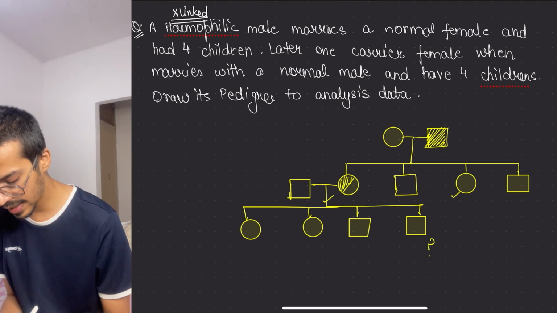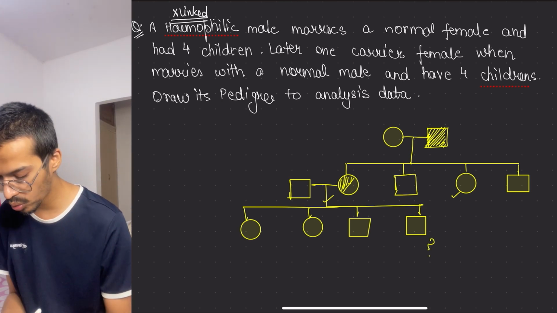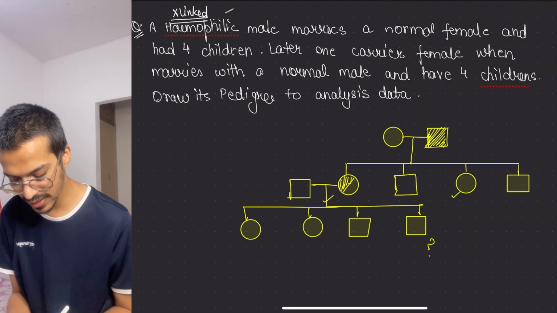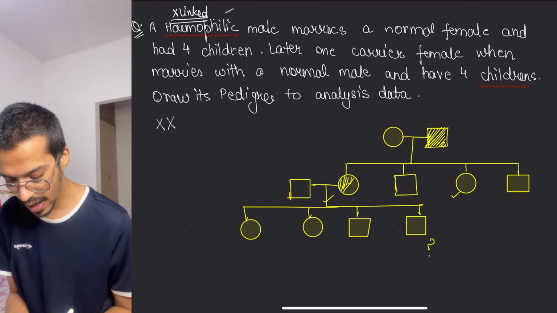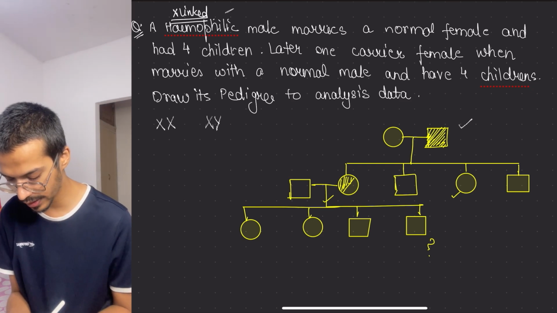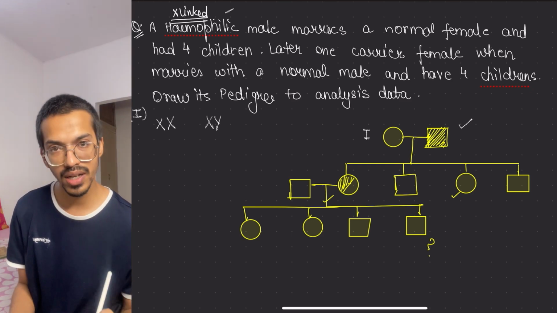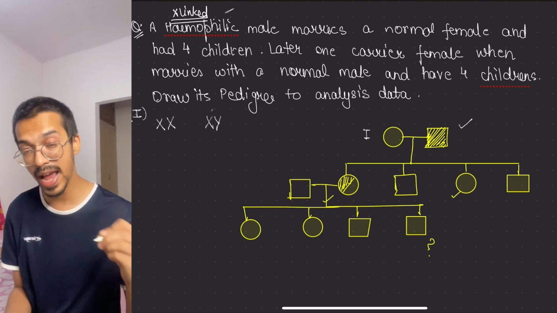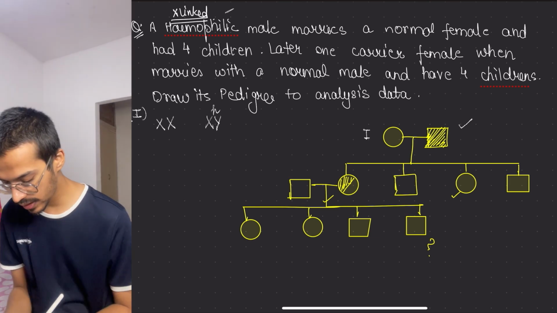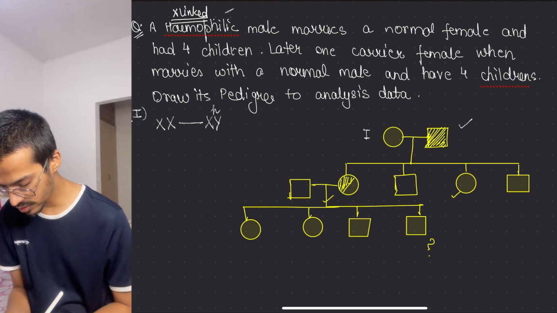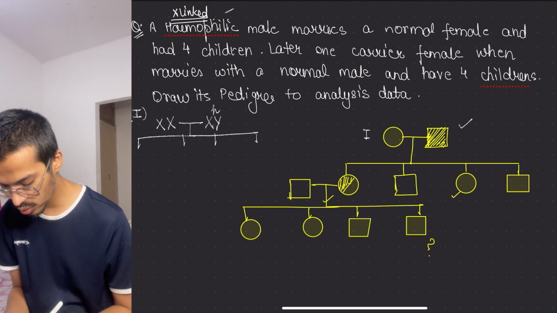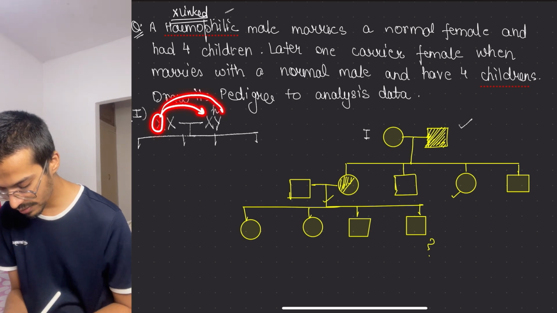Okay, now what would be the cases in them? Let's just see what will happen. If we go with this fact, first of all, this is an X-linked disorder, means there is XX, that is a female, and XY, initially this one. First generation I am making over here. So in the first generation, the male was affected. So can I write like this? The X over here has the hemophilic causing factor present. Okay, they marry. They had 4 children. So what are the 4 types of children? One option is this X can go with this, other it can go with this. So I will make this X.